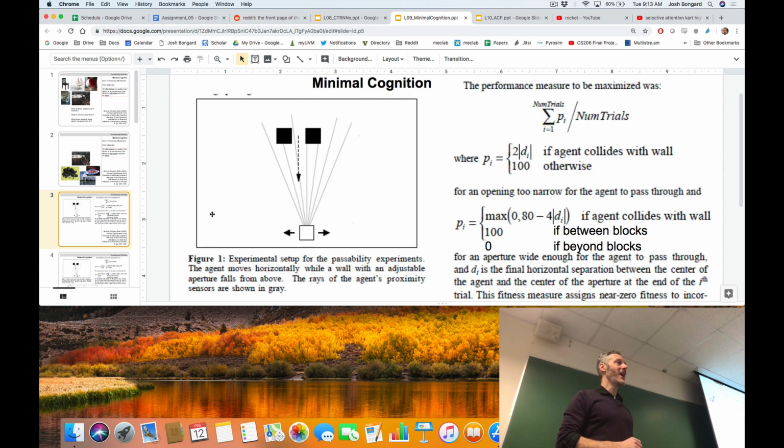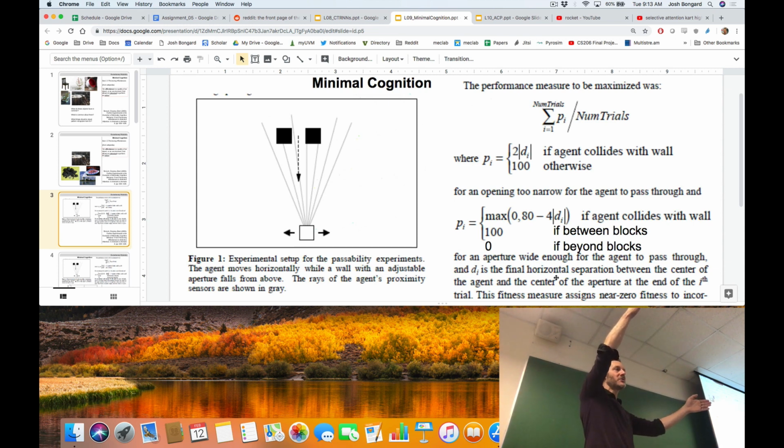So if the robot does not hit the pair of objects when they reach the bottom of the ground, 100 points. That's the best you can do. 2 times the absolute value of D sub I if the pair of objects hit the robot. What is D sub I? D sub I is the final horizontal separation between the agent and the center of the pairs of objects.